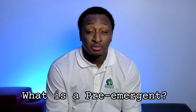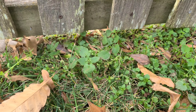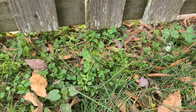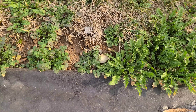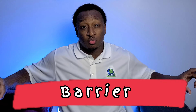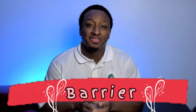So what is a pre-emergent? A pre-emergent is basically a herbicide that is going to stop the development of the root from growing into a full plant. Although the weed will still germinate, it won't grow because it won't develop a root. The typical pre-emergents we use are root-and-shoot inhibitors, better known as DNAs or dinitroanilines. What it does is create a vapor barrier in the soil, and as those weeds start to germinate, it clubs the roots of that weed.